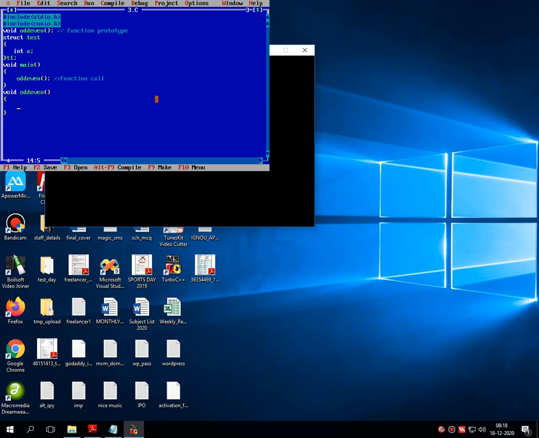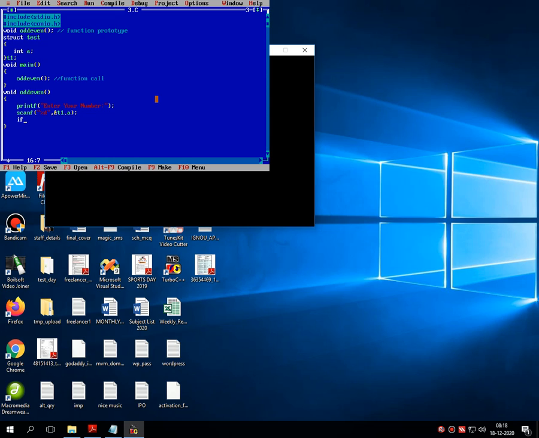Then here I am giving the message printf, enter your number. Just keep one thing in your mind. In this odd even function or even in the main statement, I have not declared any local variable. Then the scanf statement, %d, comma, ampersand t1 dot a. What it does is it accesses the member of the structure called test inside the UDF called odd even, and that is what we want to do. We'll check whether it is working properly or not.